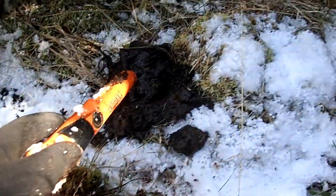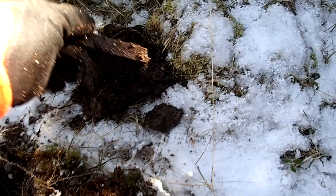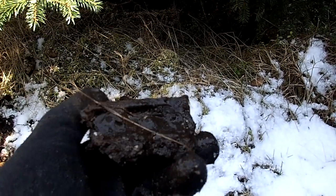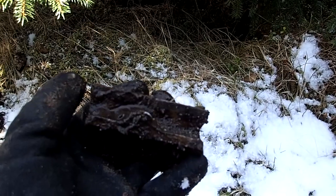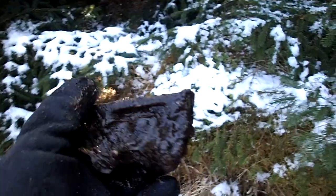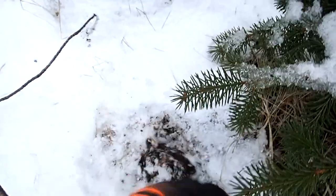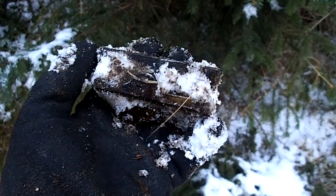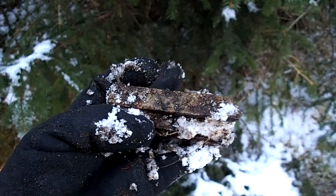Absolutely nothing there, but a big chunk of something here. And to me, oh my God, that really looks like an aircraft part. It has to be. Look at that thick. And ladies and gentlemen, meine Damen und Herren, this place is about 600 meters away from the air crash site. And I'm positive that this is an aircraft part. I'm 100% sure. Let's see if I can clean it a little bit.